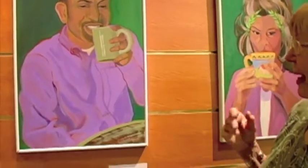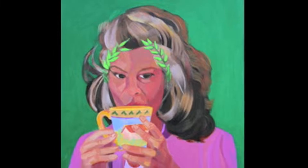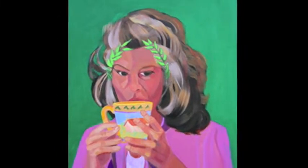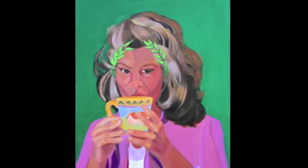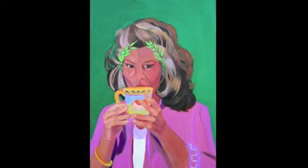This is Guy White, and he's a happy guy. This is a woman who really likes to make people comfortable. She's a massage therapist and a yoga instructor, Nancy. And I decided that she's also a bit of an oracle from ancient Greece, so that's why we put the laurel leaves in her hair. She likes to foretell how your life is going to go.